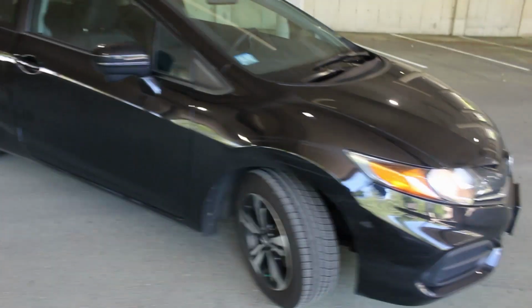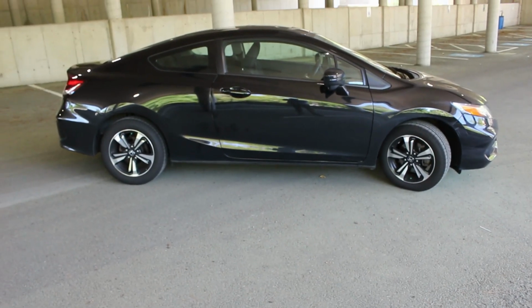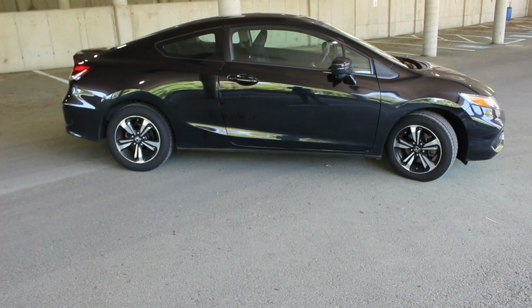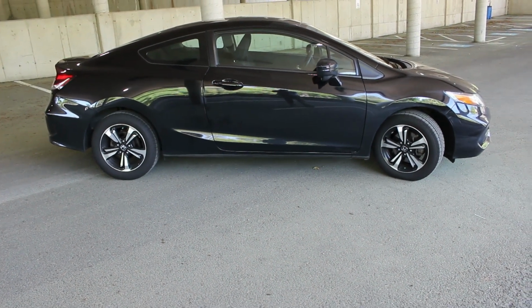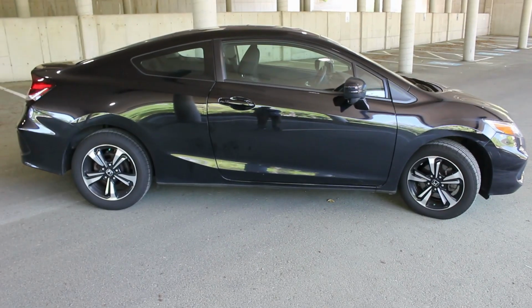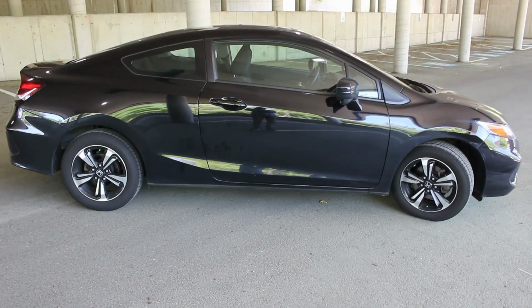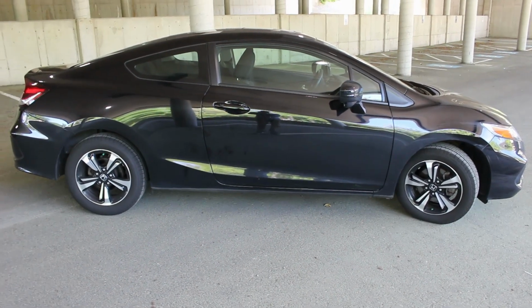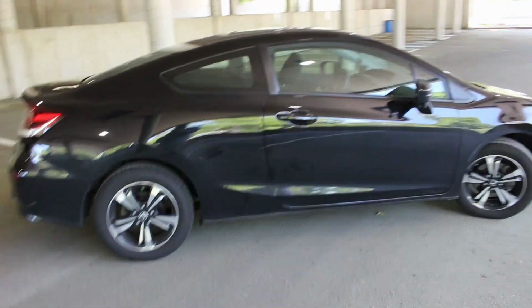Moving to the side profile here, it looks decent, and here you can kind of tell how big that door is. It's like half the size of the car, but the rest of the car is pretty much the same size as a regular car. And then you have the wheels. The wheels are 16s on the standard vehicle, I believe. If you do upgrade to the SI, I believe you get 20s or 19s, I think, on summer tires.